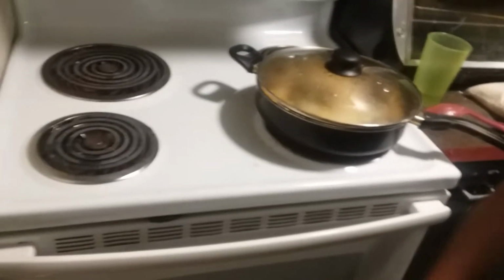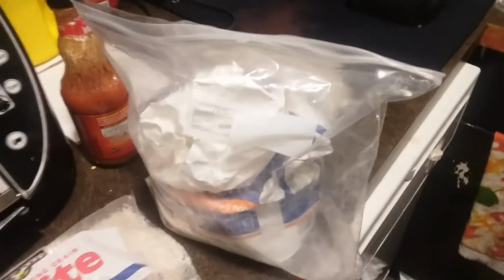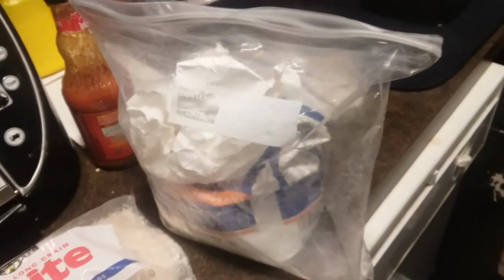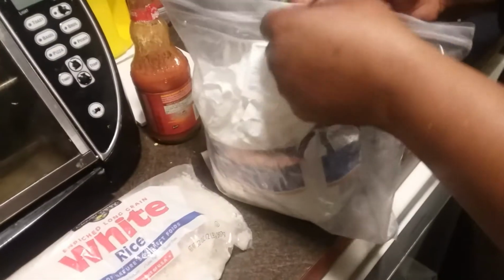So what I'm going to do right now is make some flour water. Make me some gravy. The only thing you really have to do to make gravy is cold water and a couple of spoonfuls of flour. That makes your gravy. Makes good gravy too. Especially if you got the other flavorings you need. I like Worcestershire sauce. So trust me, I'm about to throw a little bit in my sauce too.